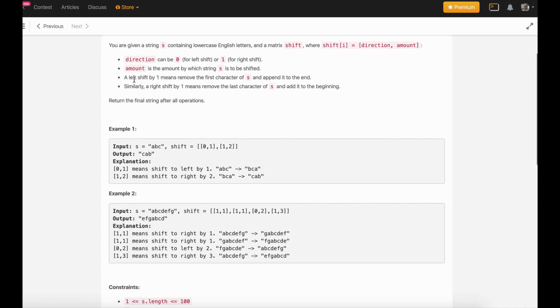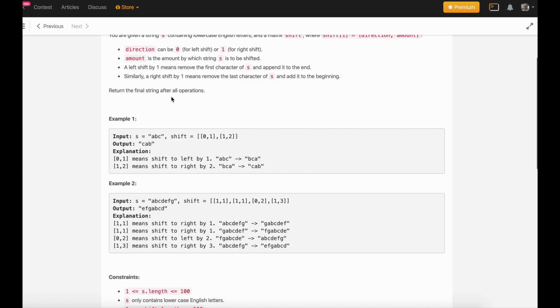A left shift by one means remove the first character of S and append it to the end. Yes, makes sense. Similarly, this is a circular shift. A right shift by one means remove the last character of S and append it to the beginning. Return the final string after all operations.